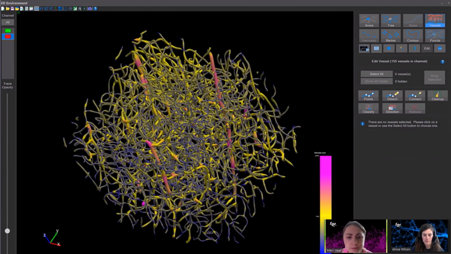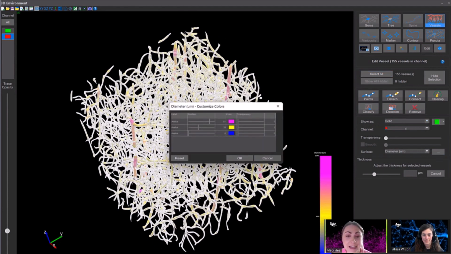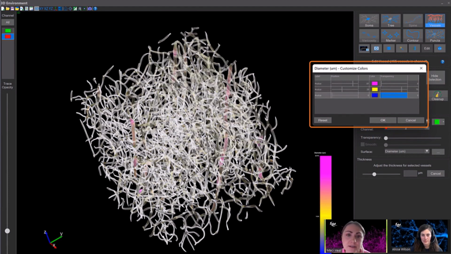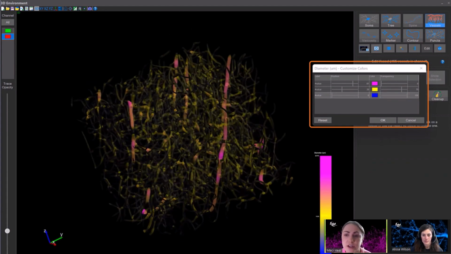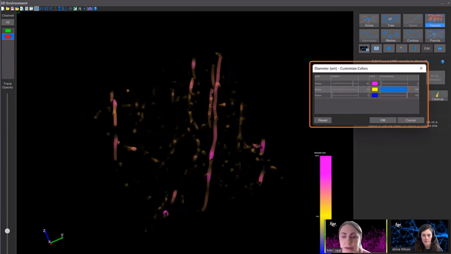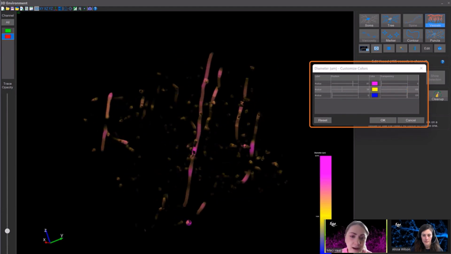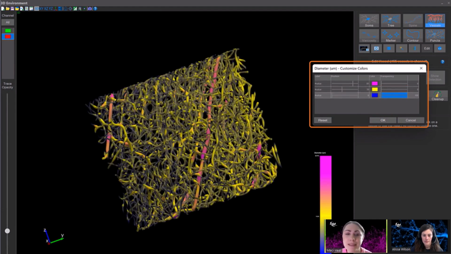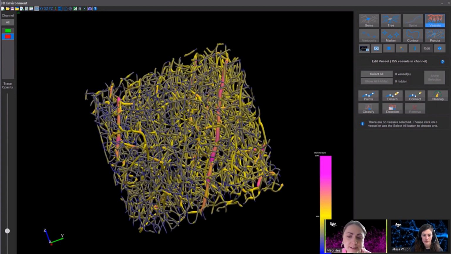like so. But what we can also do, and this is even newer of a feature, is adjust the transparency of the bins. So if we want to take a look at just the widest diameter vessels, we can increase the transparency of the smallest bin and the medium bin to see just the areas there, like so, where those vessels are large or they've been dilated. And vice versa, we can take a look at just the smaller capillaries or arterioles and see those instead of the larger vessels.